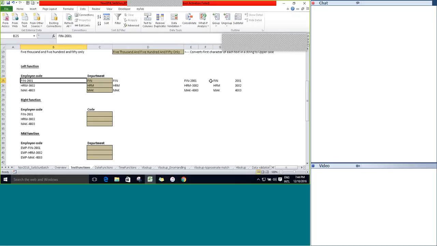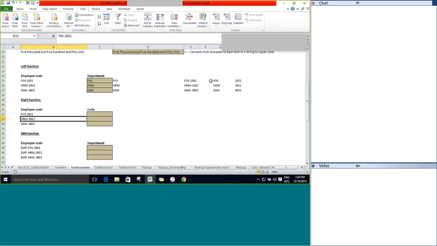It is important to understand how text related functions work. That's why we are discussing the function called LEFT here. You can replace the LEFT function with the concept called Text to Columns as well. Similarly, we have the next function here, called the RIGHT function. The same employee codes we are going to use here, but here we are going to extract only the code, not the department. So that is the difference.